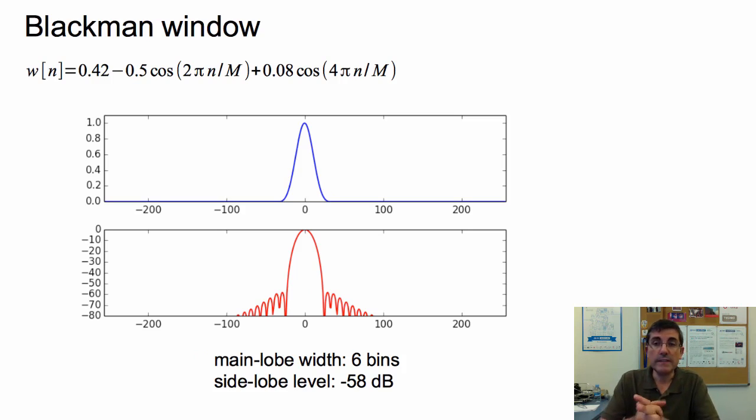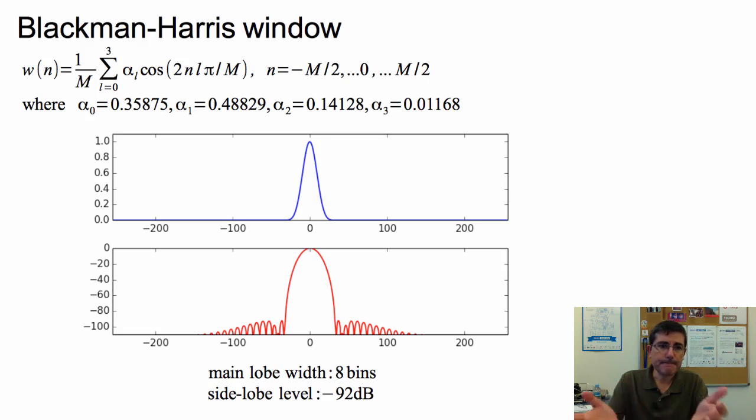The Blackman window is the sum of two sinusoids, and with that we accomplish a significant improvement in terms of the side lobe level measure. We see the magnitude spectrum, where the main lobe is wider, 6 bins, but the side lobe level is lower, 58 decibels. And that's good because that's starting to be quite a useful value for the side lobe level for many audio applications. So we will come back to that.